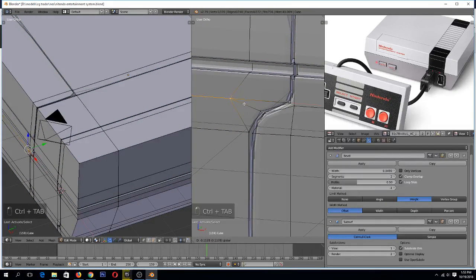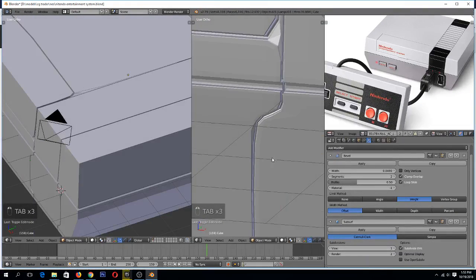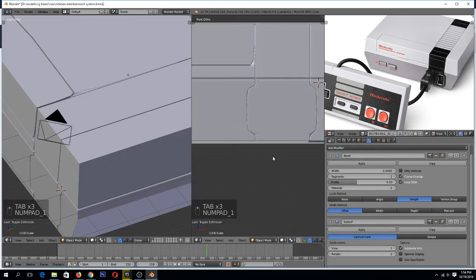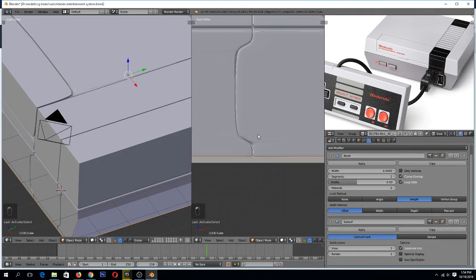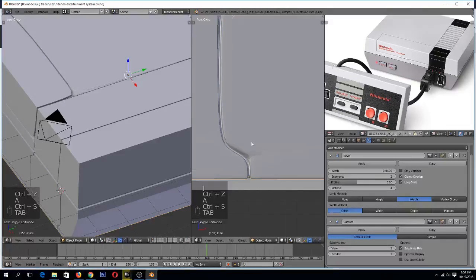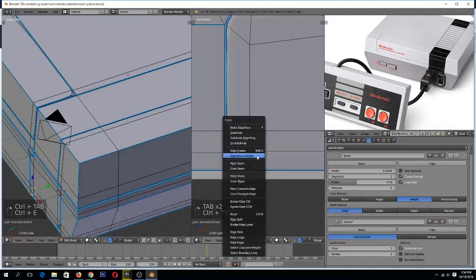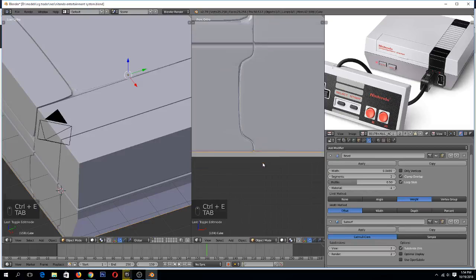So if you pull this and pull this, let's see if we connect this to this now. This also has a bevel weight, should have a bevel weight like that.